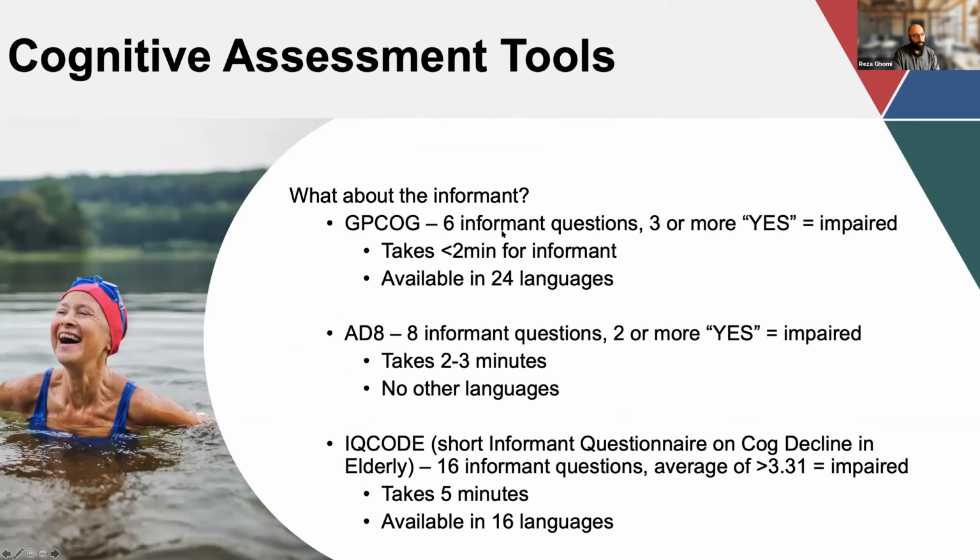So the GPCOG does have some informant questions. AD8 is a common one. The Alzheimer's Association has some information online about that. Or this IQCODE, short informant questionnaire on cognitive decline in the elderly. So again, any of these are fine. The point is to really give you the moment. And you can have people fill these out themselves. So this can be done in the waiting room. You can have staff in the clinic do it that way. In a residential facility, you can have an informant do it at home. Especially with COVID, outbreaks and lockdowns, you can email it to them, have them fill it out. But it's valuable information, and it's flexible with how you gather it.